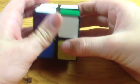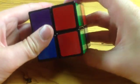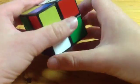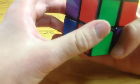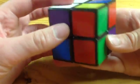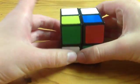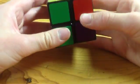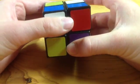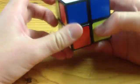And see, it's right here. So what I'm going to do, sometimes you have to take a corner out to solve the other corner. So since I did that, I've messed up this corner, but we'll put that back later. You take into account these two colors, so green, and green and purple, and so there's purple. I'm putting it here to connect these two. So you put it in the optimal position, this facing straight towards you, and this facing up. You move it to the right, bring down the left, bring the bottom back to the left, and bring up the left. So now you've got purple, purple, blue, blue.